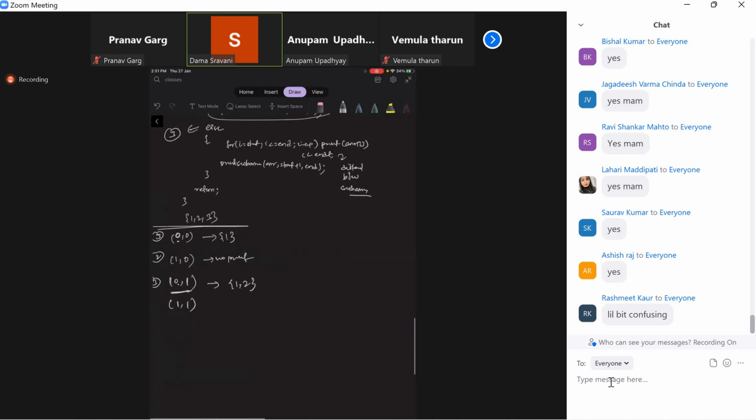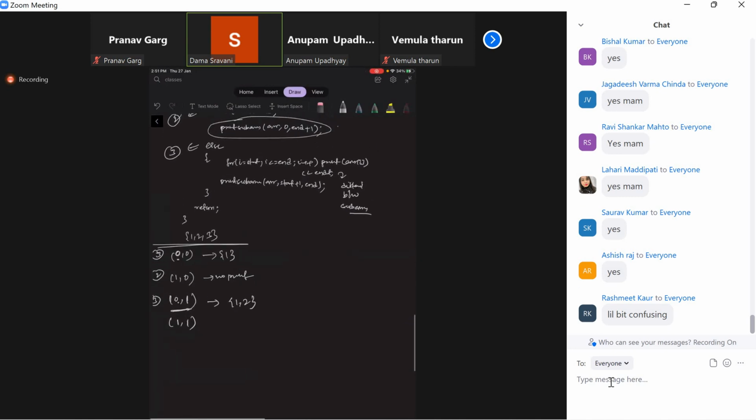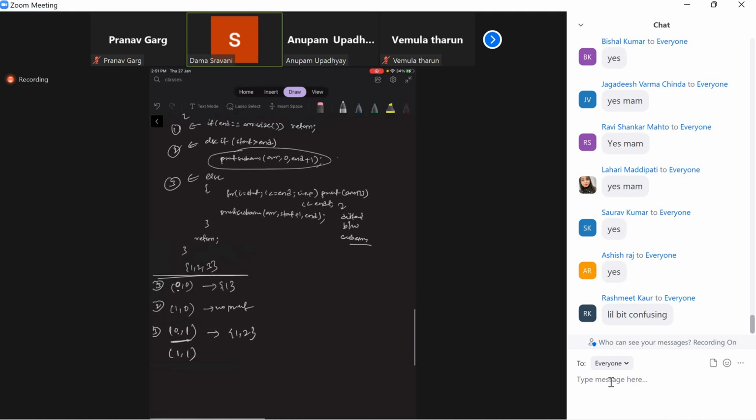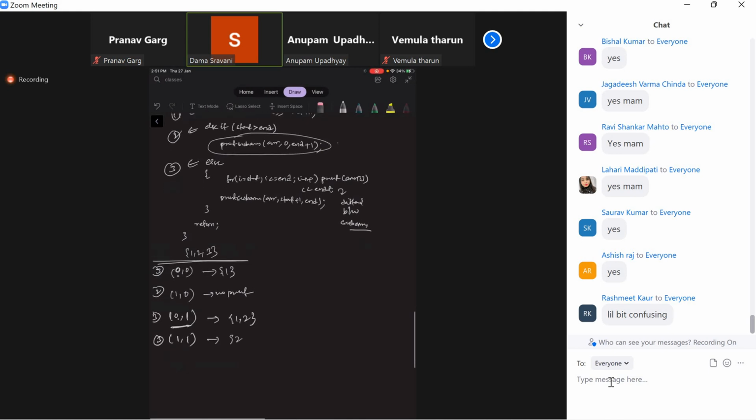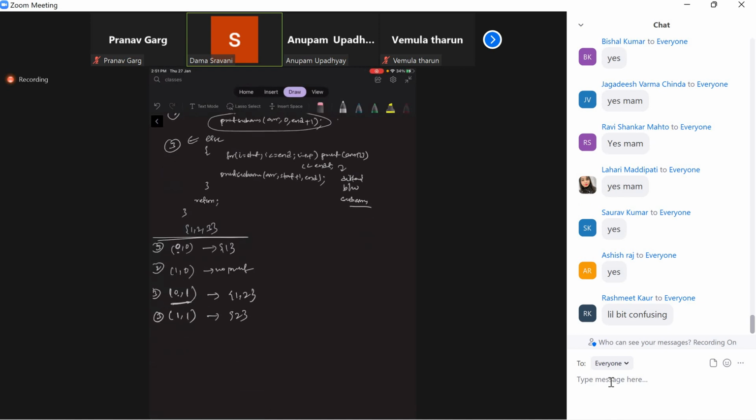Now I have 1, comma 1. Let's see which condition is met here. The first condition will not be satisfied. The second condition is not satisfied. Again, it has gone to the third condition. In the third condition, I can print 1, comma 1: start from 1, end at 1, print that. Done. Very good. Then again I'm invoking one function: start plus 1. Start is 1, plus 1 is 2, and the end remains the same. I'll stop for a minute here.